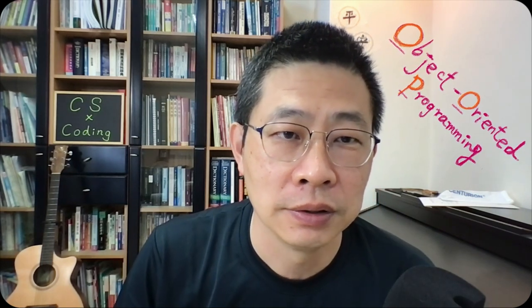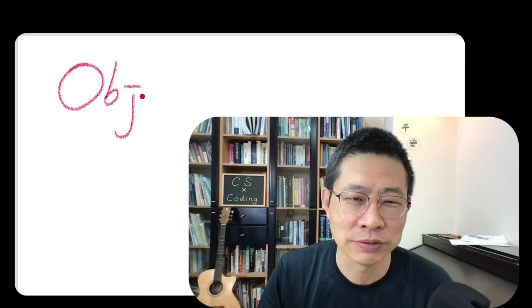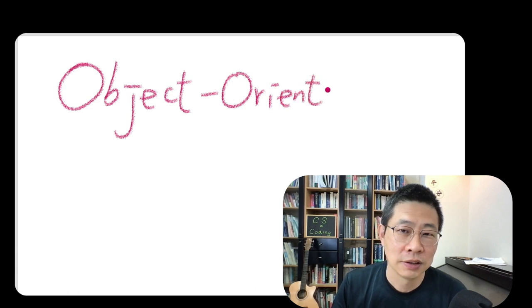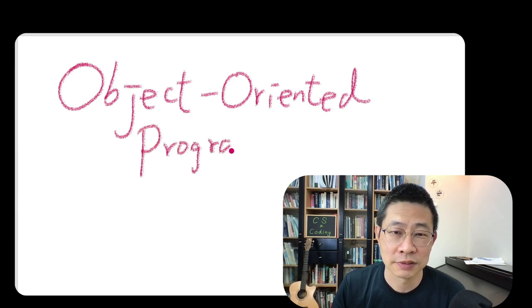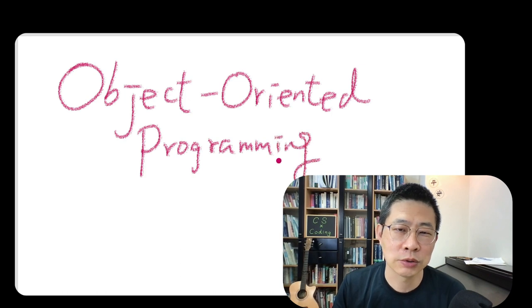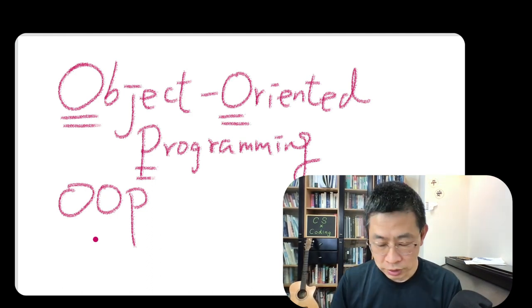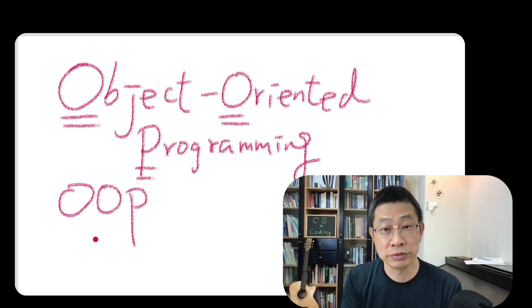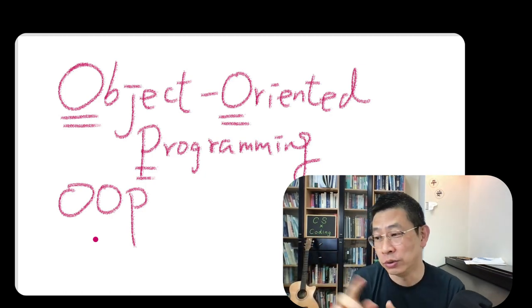Object-oriented programming. Let me write it down. Object. Why call it object? Why not stuff? Well, this is quite a fancy word, right? People call it OOP, object-oriented programming for short. So what is object? Object is thing, stuff, that kind of thing. Object is kind of a general term you refer to something, right?